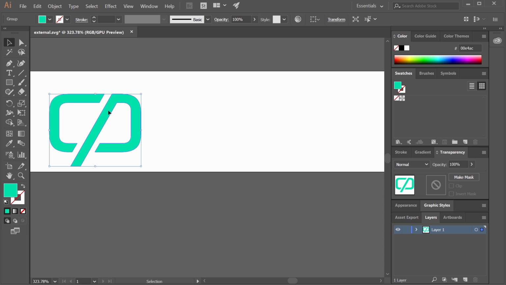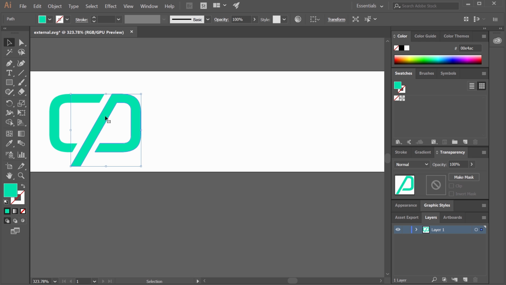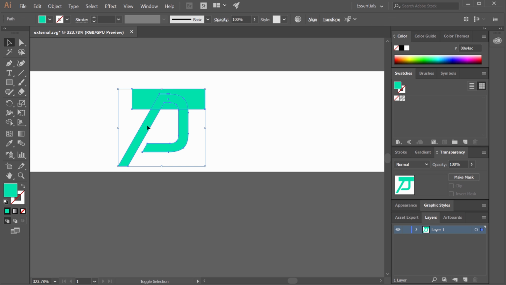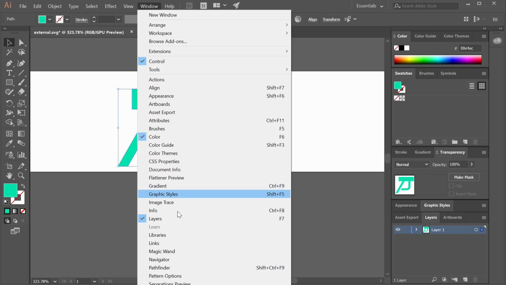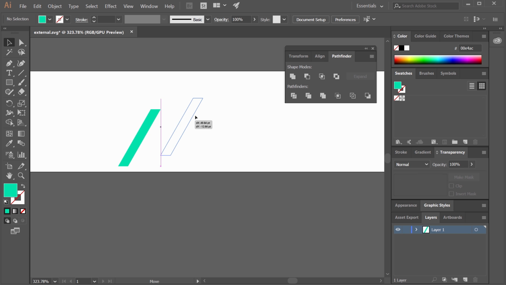But what we'll do is I'm going to right click and ungroup this. And then we have this one isolated. We can delete that. And what I want to do is simply take our rectangle tool and then hold Shift, select both of them, get out our favorite tool ever, the Pathfinder, minus front, right click, we can ungroup this so we can delete this. So now we just have this certain slash essentially.